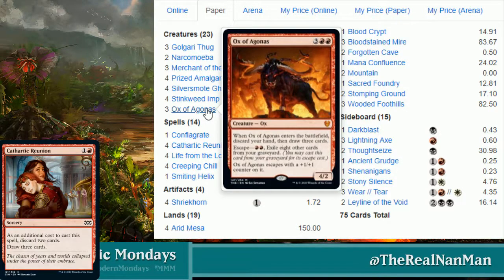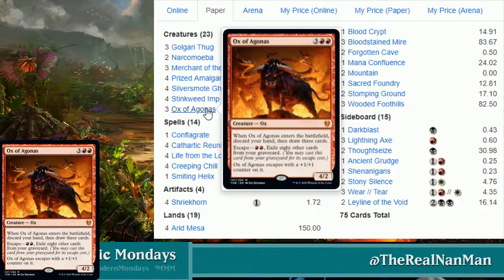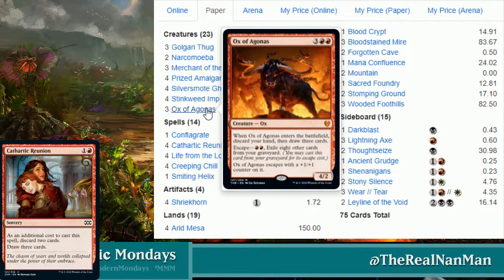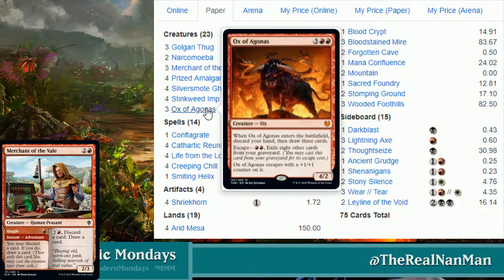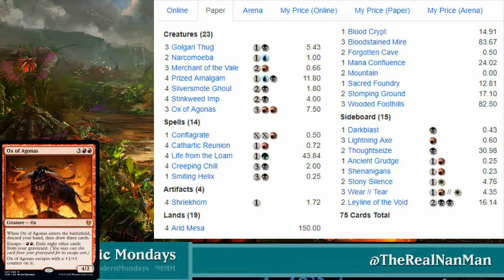Or it just gets dredged from the top of your library into your graveyard, and then you're feeling great because, hey, you have a bunch of lands and other spells that you're not going to be able to cast from your graveyard. Things like Cathartic Reunion, things like our Merchant here, that you can just be like, all right, I'm going to exile those. I have no problem with that. So I did want to highlight those powerful draw spells that exist in this.